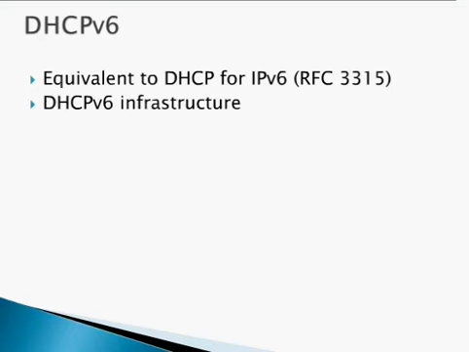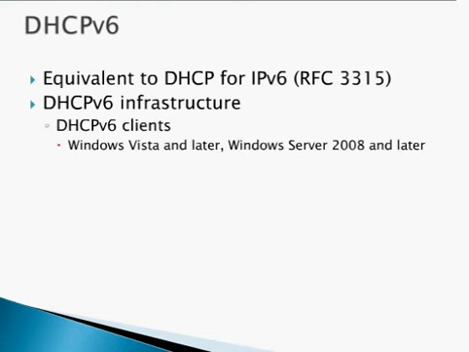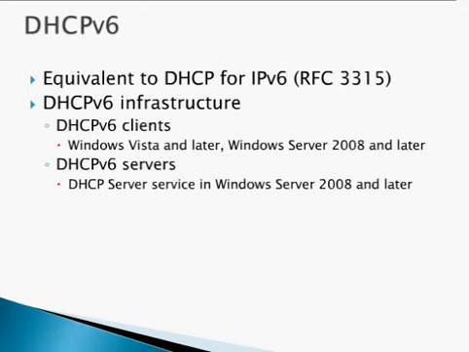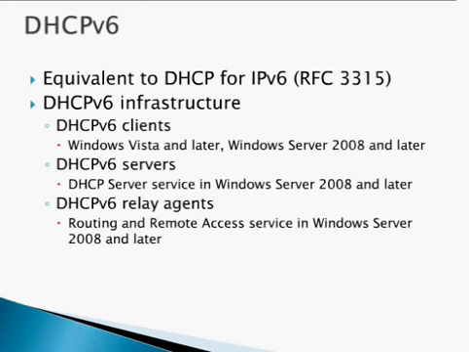What sort of DHCPv6 infrastructure do I need? Well, it's the same as DHCPv4. You need clients, you need servers, and you need relay agents. And I've noted here the versions of Windows that support a DHCPv6 client, a DHCPv6 server, and have included relay agents. You utilize these, again, if you do the IPv6 test lab. But it's really quite the same thing. You're configuring additional components on routers to do the relay function, and you've got a central bank of DHCP servers that in many cases do not only IPv4 address scopes, but also IPv6 address scopes.